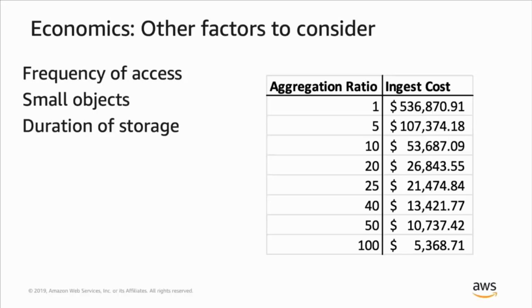So if you're making some transitions into Glacier or Deep Archive and you only expect to keep that data for 6 months, maybe it's worth running an economic model of, could I just keep it in the storage class where it currently is, and how long would it take for me to reach the point where I'm actually saving total cost when accounting for the lifecycle request or the put request or whatever the ingest cost looks like there.